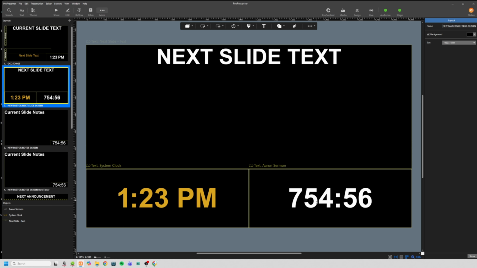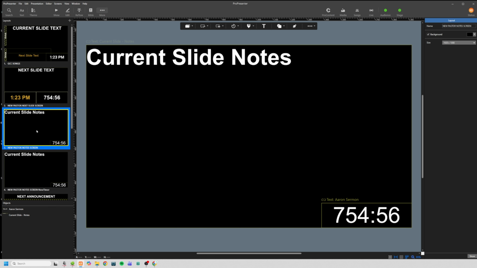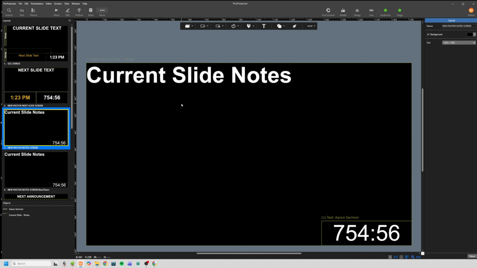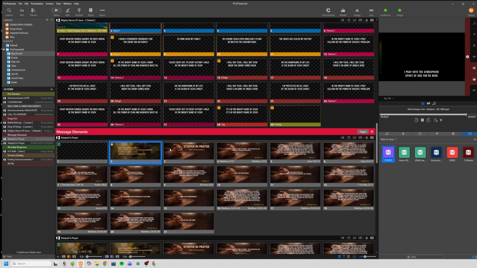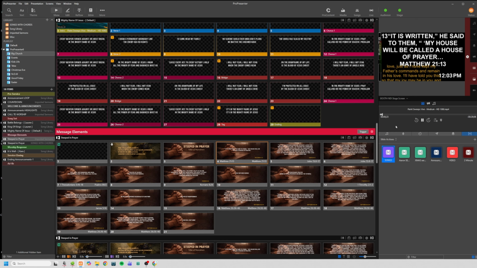So he has a clock, he has a timer, and what's currently on the next slide. And then this is for Pastor's notes. So we can have these displays interchangeably, or these configurations at different displays. And that's what the stage button allows us to do. So if we were to look at the booth screen, this is what Pastor would see.